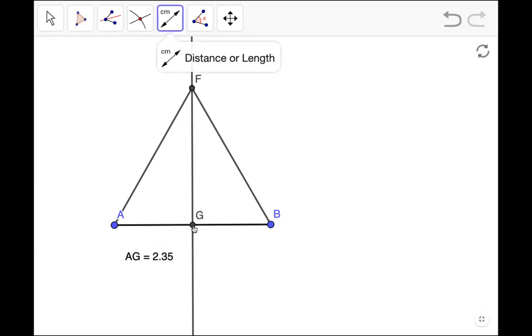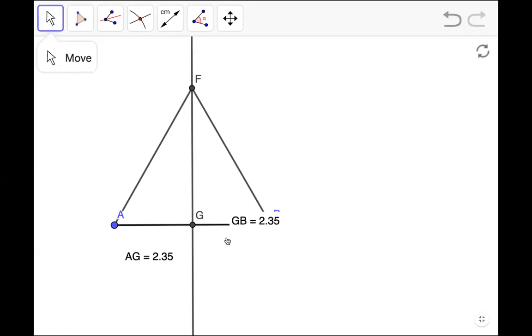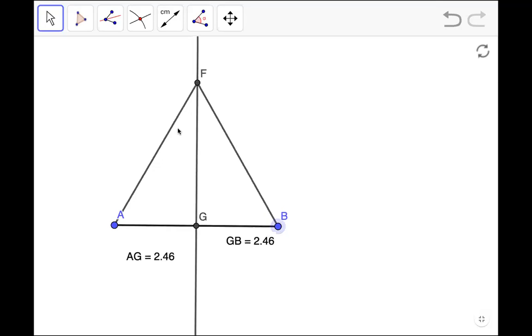And measure GB. So I have a question for you. You keep hitting the measurement to prove they're congruent, but if these people are in BC with no measurements on the straight edge, how are they doing what you're doing? Oh, well, this is just to show you that it's working. But no, they're going to prove it. Okay. They're going to do a proof, right? That proof that we just did before of the angle bisector theorem.